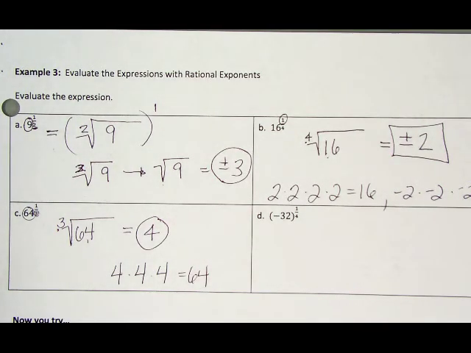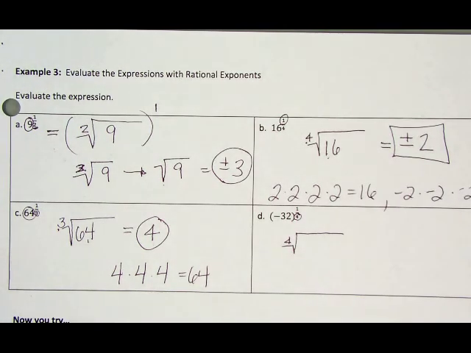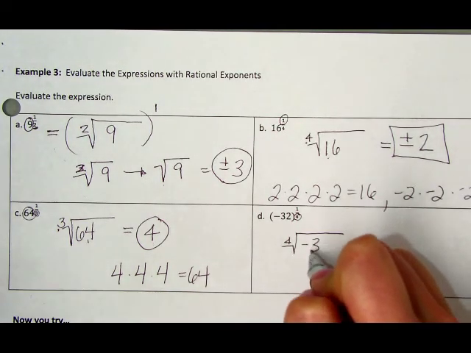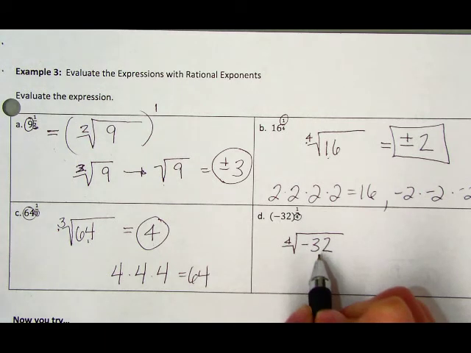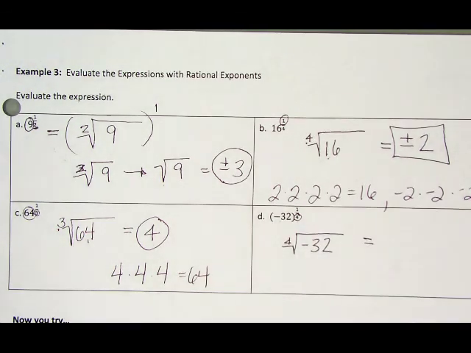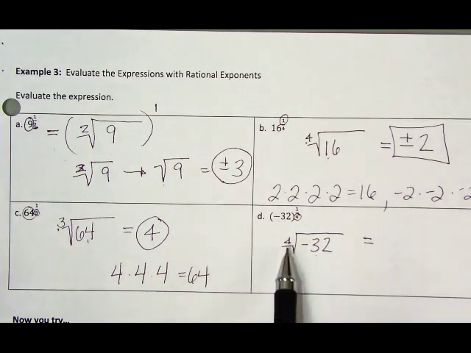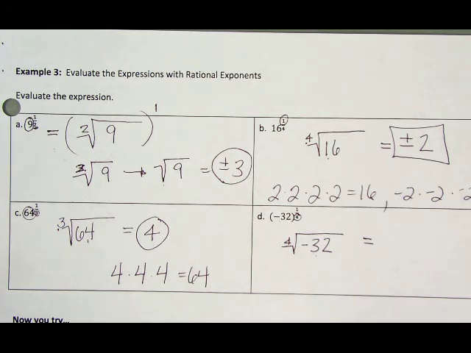In letter D, we have negative 32 raised to the 1 fourth power. Again, our index is 4, so our 4 goes on our little ledge of our radical symbol. Negative 32 is our base here, so that transfers to being our radicand, our inside number. The whole thing is raised to the first power, which doesn't change anything. So let's look at this one. We have an even index and a negative inside radicand number, which we know we can't do, right? Just like we can't take the square root of a negative number, we can't take any root of a negative number if that root or index is even.